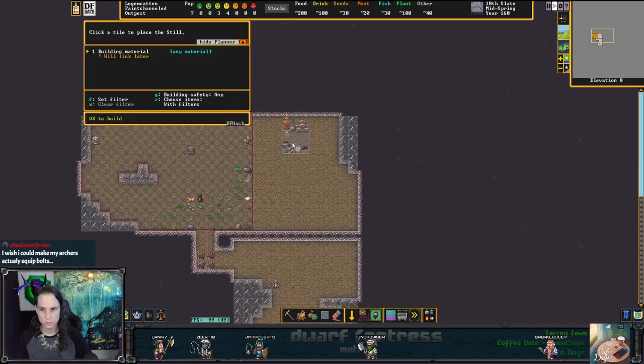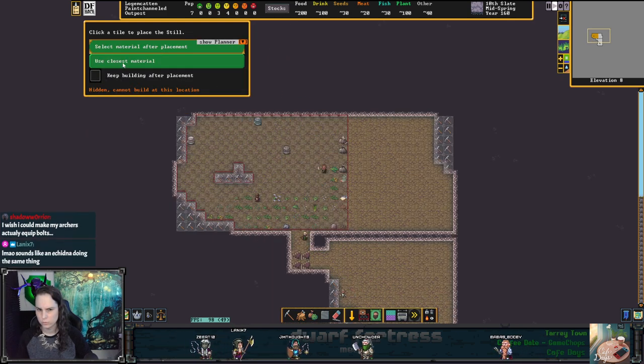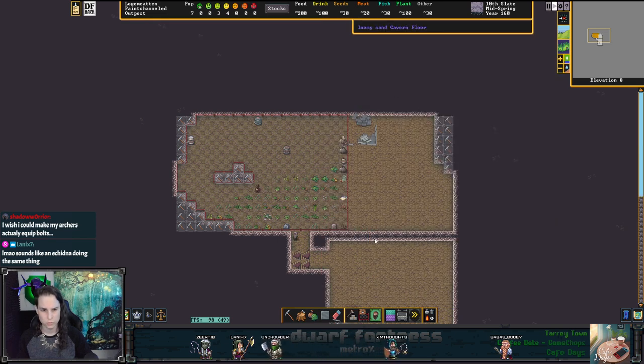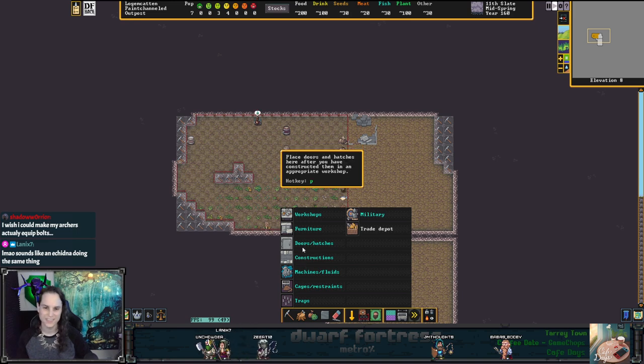Okay, so I definitely want a still. And I guess I'm going to select. We probably have some stones, right? Sounds like an echidna doing the same thing, yeah. Yeah, yeah.